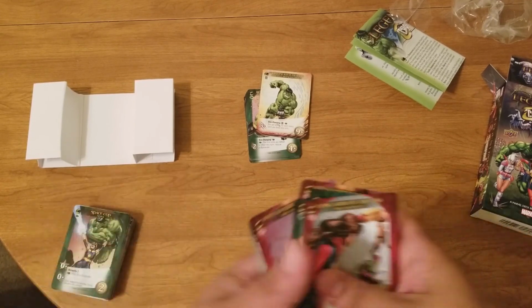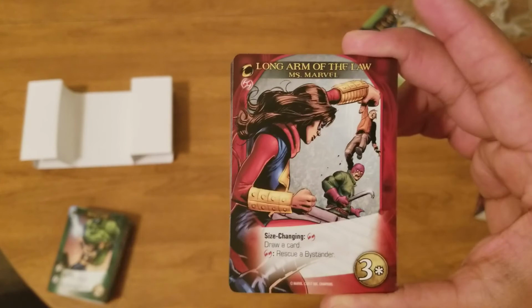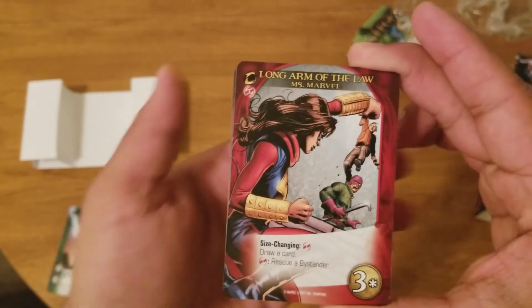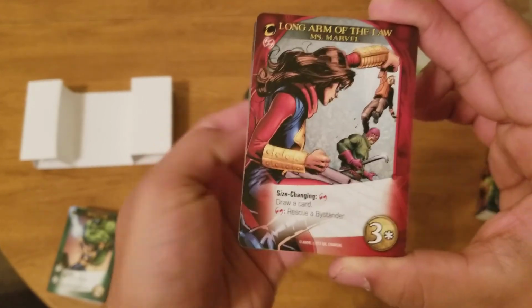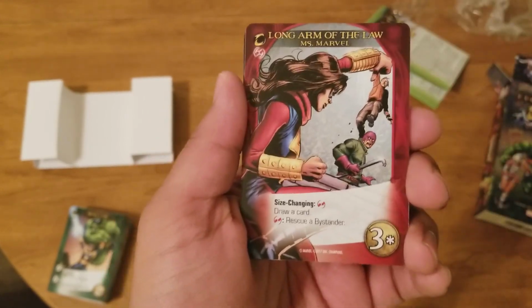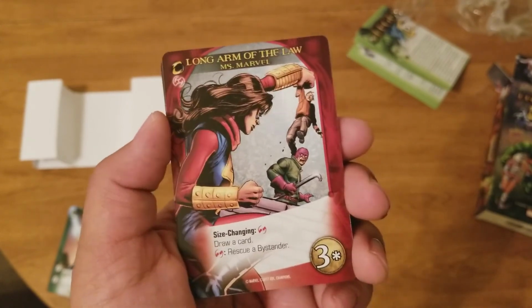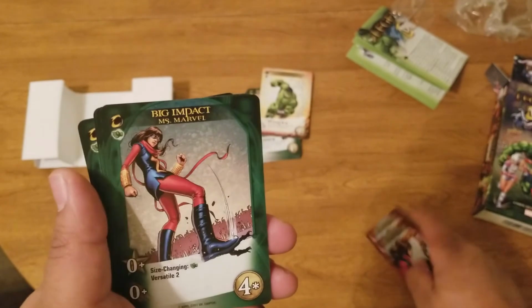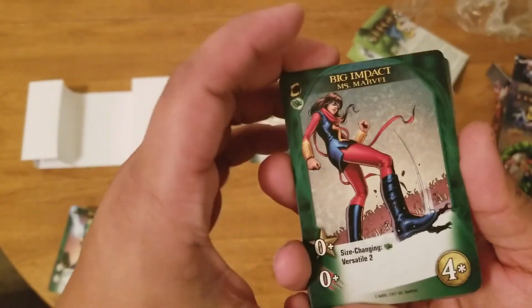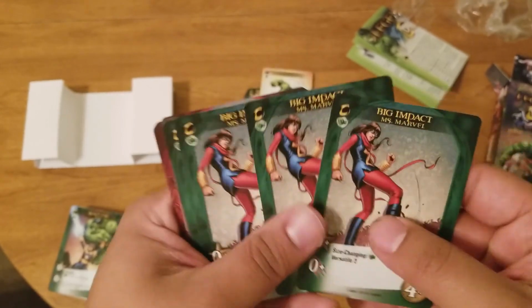Okay, so Miss Marvel, Kamala Khan. All right, size changing. Is that her name? It is Kamala Khan, isn't it? I think it is. So just size changing. This costs 1. You draw a card, and if you play another covert hero, you get rescue bystander. So a lot of these cards will probably rescue bystanders. Size changing for strength, and it's versatile too. It's really just a straightforward card.